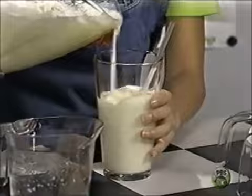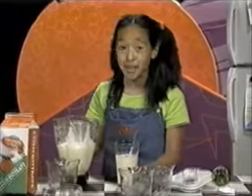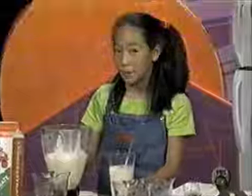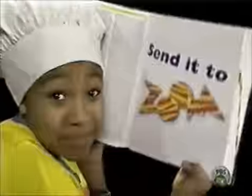Oh, look at that. So there you have it. 3 refreshing drinks that you can make on a hot day. Buen provecho. Tastes like a creamsicle. It's really good.